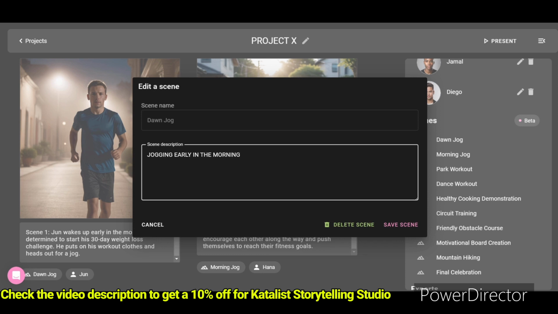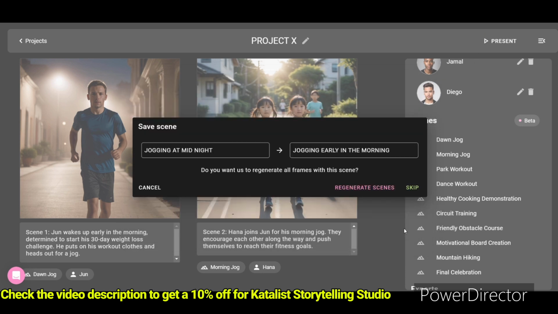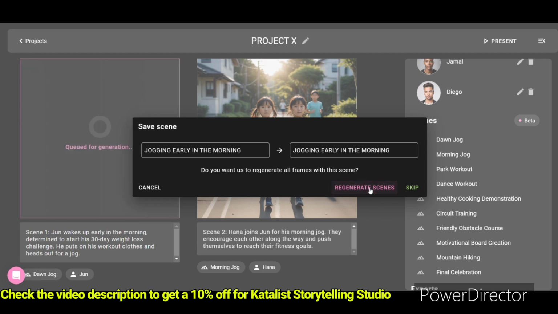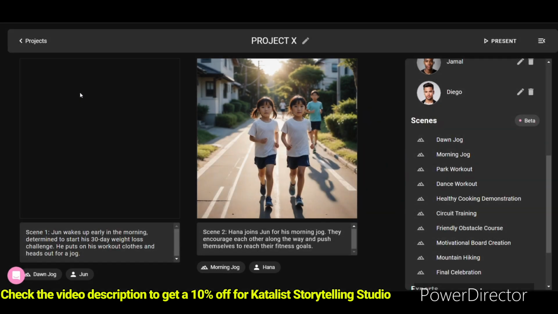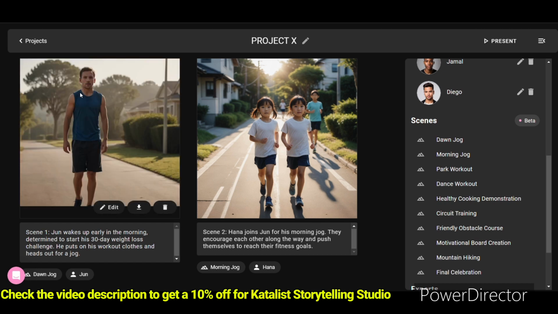So I'm gonna click on save scene and regenerate scenes. As you can see, the scene is being regenerated. Okay, now you can see the scene has been completely regenerated to a morning. So you can type in your prompt as you want, and you can change the characters over here.